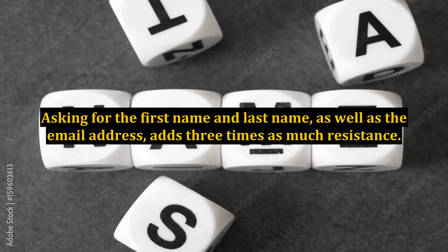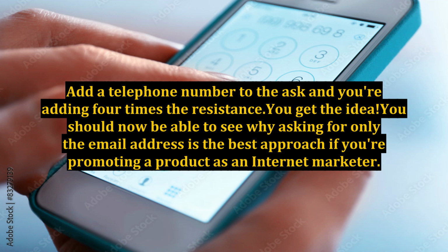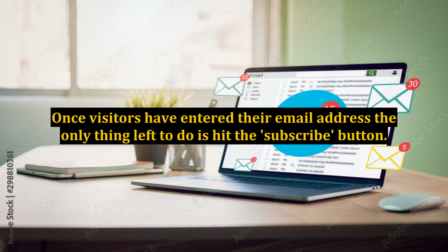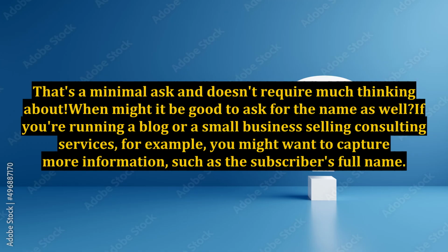Asking for the first name and last name, as well as the email address, adds 3 times as much resistance. Add a telephone number to the ask and you're adding 4 times the resistance. You get the idea. You should now be able to see why asking for only the email address is the best approach if you're promoting a product as an internet marketer. Once visitors have entered their email address, the only thing left to do is hit the subscribe button. That's a minimal ask and doesn't require much thinking about.